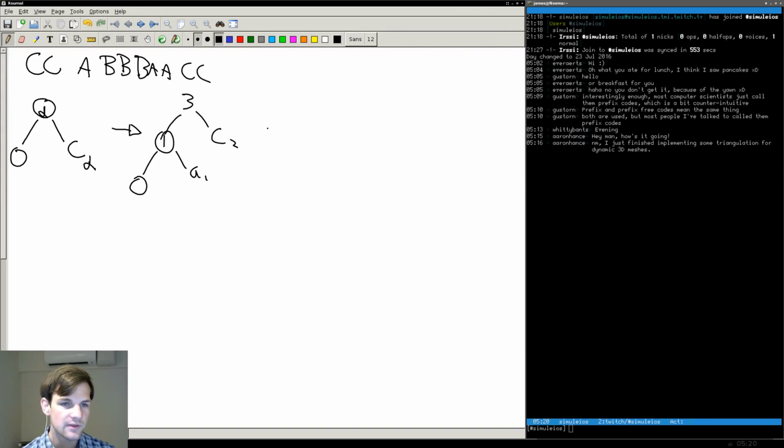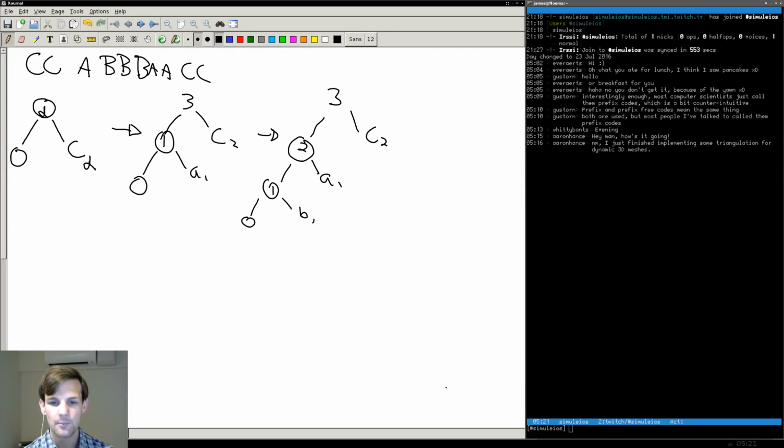Now the next thing we do is we add in a B, so it's going to be 3. We do C2. We do 2. Now interestingly here, the internal node is the same weight as C, and we'll come back to that in a second. Now we do A1, 1, B1, 0. This is fine. It's not so much different than what we had before, but it's clearly less efficient, right? Because here we have a situation where C is 1 character long, A is 2 characters long, and B is now 3 characters long.